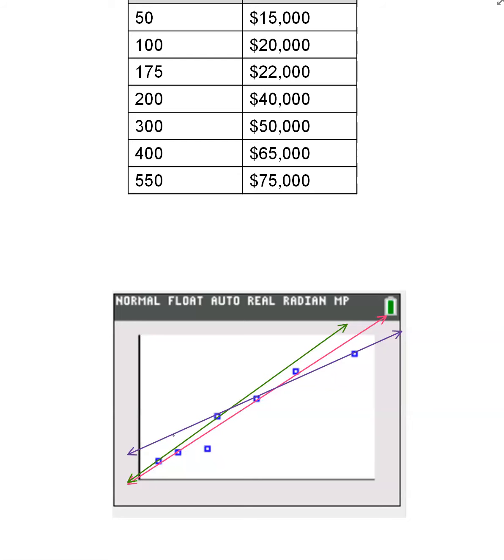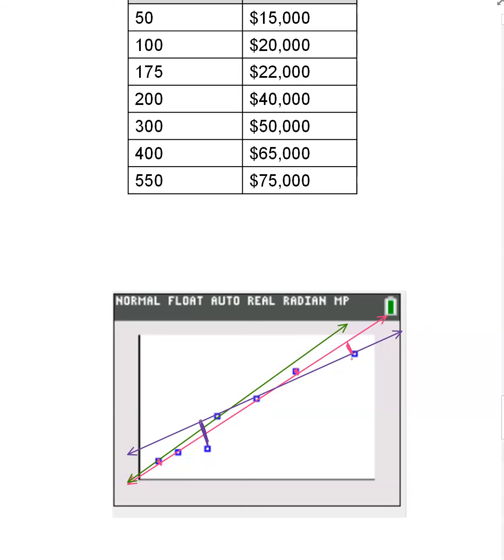The distance of the points that are not on the line must be minimum, right? For the distance between the point and the line, we want that distance to be minimum. For instance, this distance here is really huge. That point is too far away from the pink line. But if you look at this pink line here, this point is so close to the pink. This one is not lying on it, but it's close to the pink. So we are really trying to see how we can bring them really close.